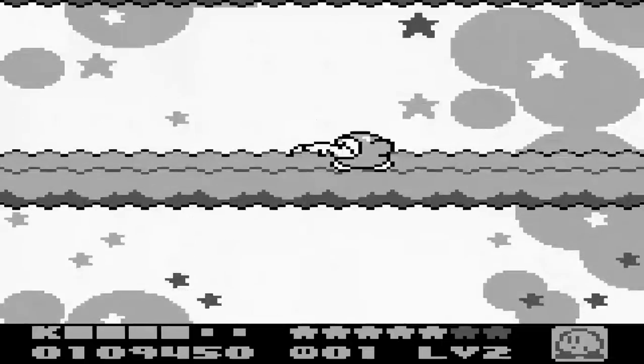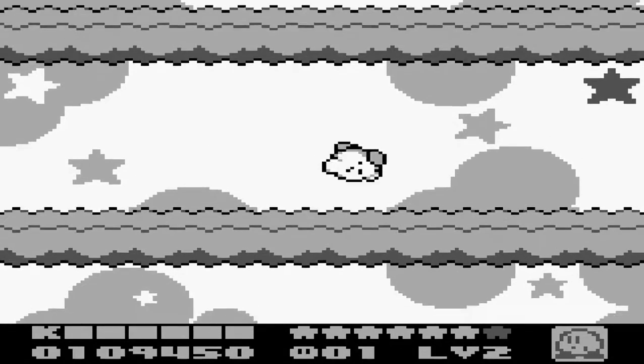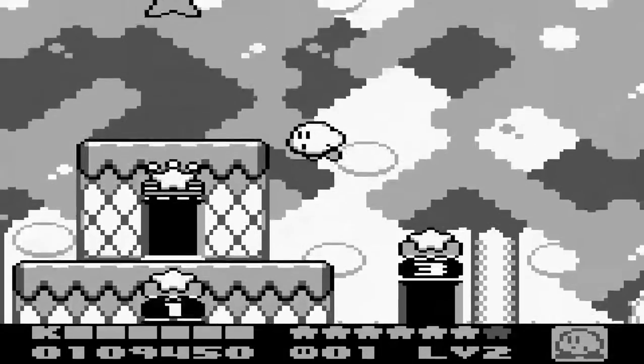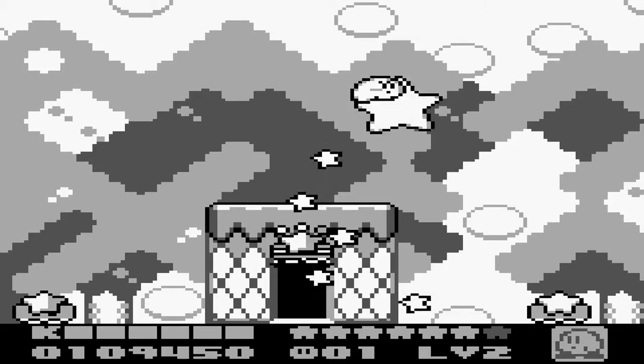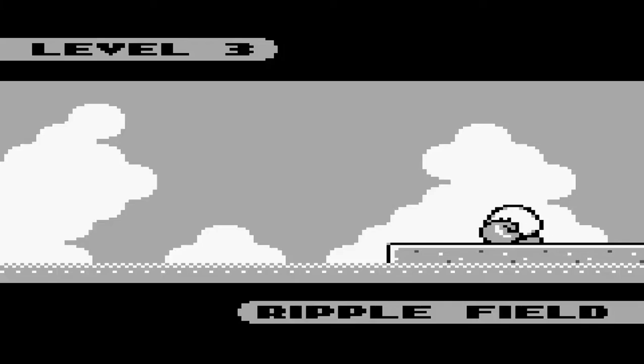Let's soar high. Take the Maxim Tomato, that works with me. And there we go. We are good, so now we can go ahead and leave this place. Let's soar off and make our way to stage 3, or to level 3, Ripple Field.